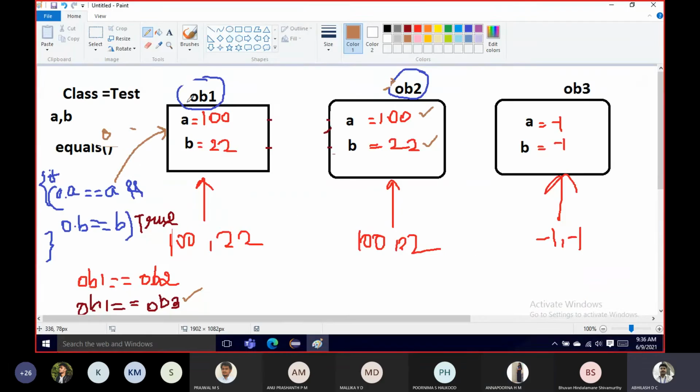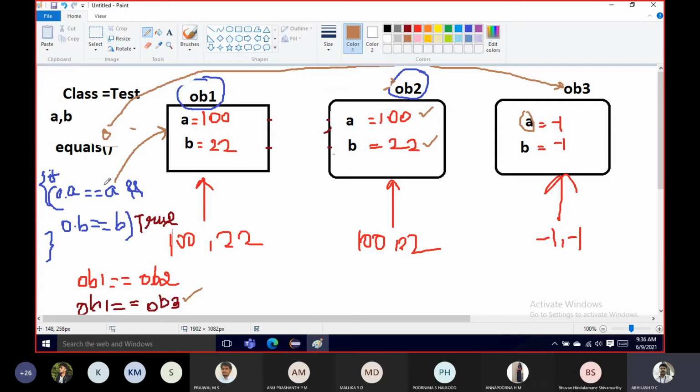OB3. Right? So here this O is actually holding which value? The OB3 value. Okay. And next, what are we checking with? We are checking O.A. That means what value will be held in O.A? -1. Exactly. So O.A is this A.